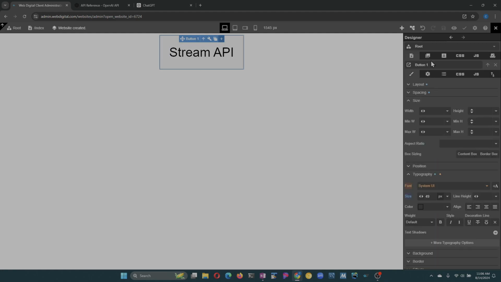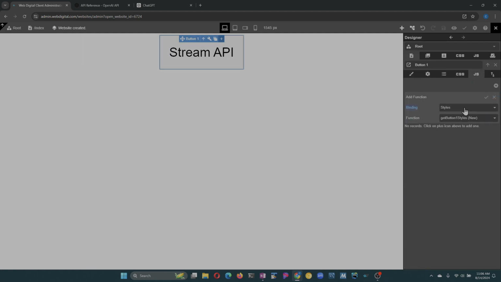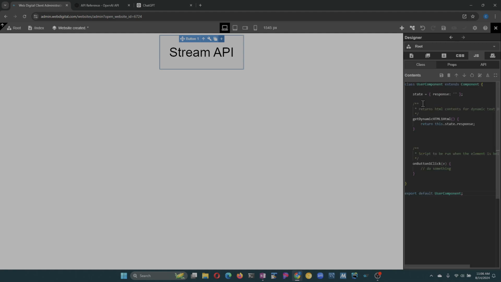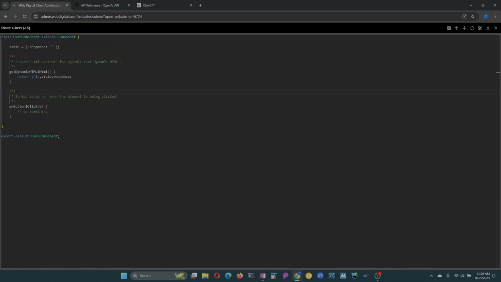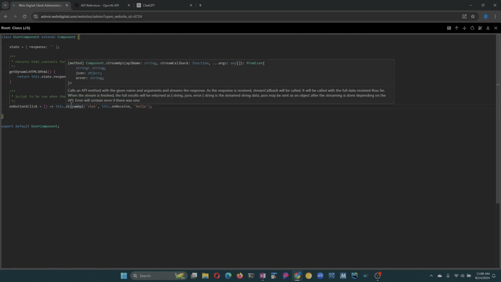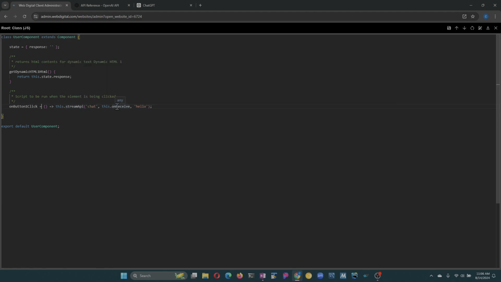So let's come over here to our client side, and we're going to be adding a click event handler. Let me copy this code. When the button is clicked, we're going to be calling the stream API call. If you hover over this, this is another utility function that Web Digital provides. It is used to call the API and stream its response back.